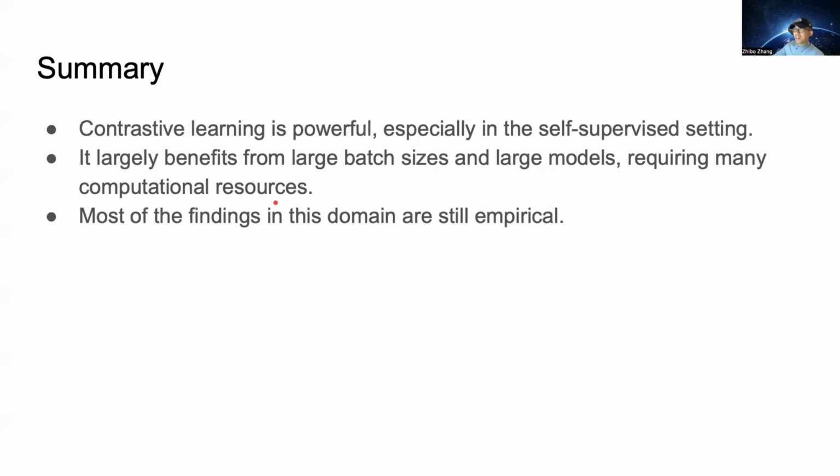And thirdly, most of the findings in this domain are still empirical. There are not too many papers that really support the efficiency of contrastive learning. I think one very famous one is from Princeton University. They gave some theories behind contrastive learning, but overall speaking, most of the findings in this domain are still empirical work.